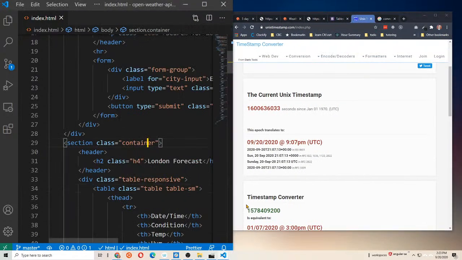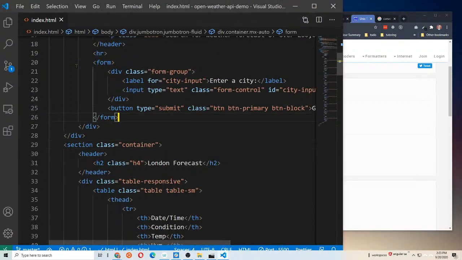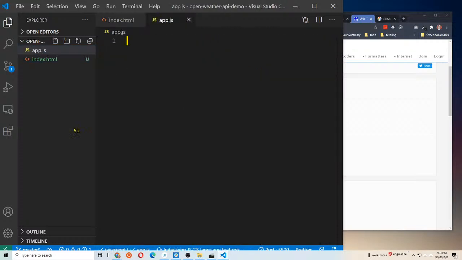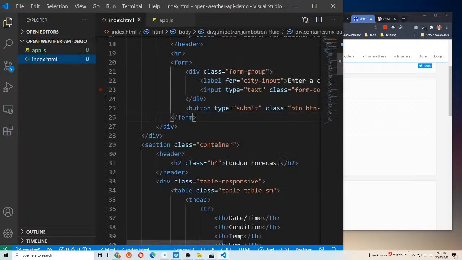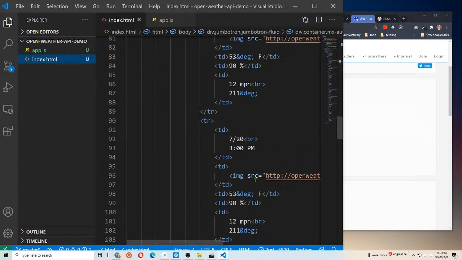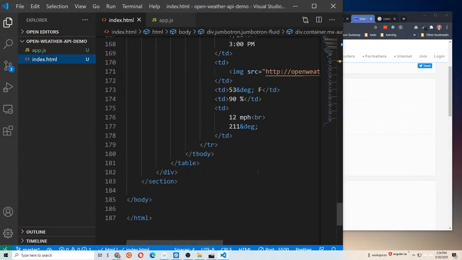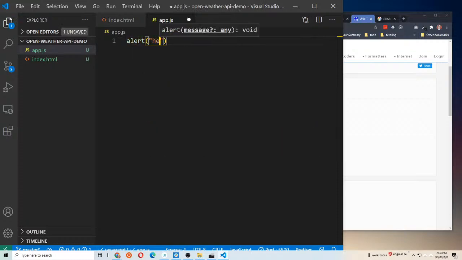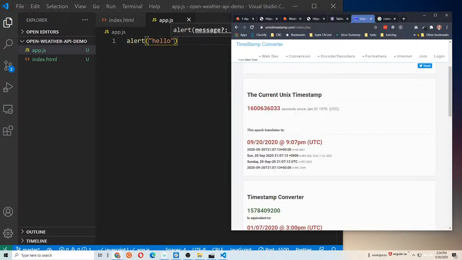So continuing on, next step, time to hook up some JavaScript. I'm going to make a file called app.js, and link app.js at the bottom of the body. The script, and using Emmet there, script:src gives you a script tag with an src attribute. I'll link up my app. Just do a quick sanity check here and alert hello. Make sure that pops up.